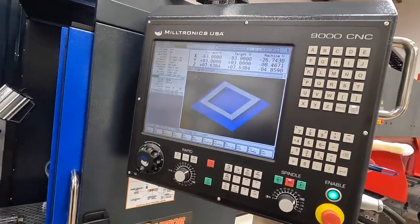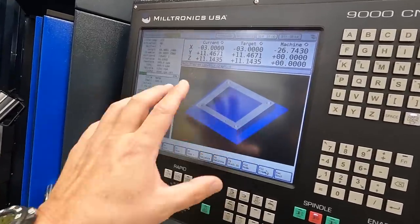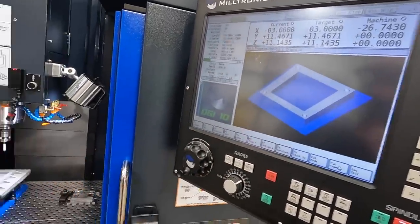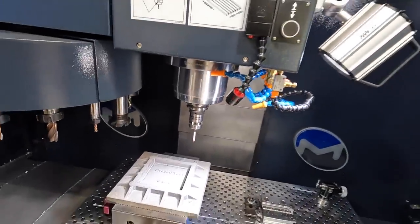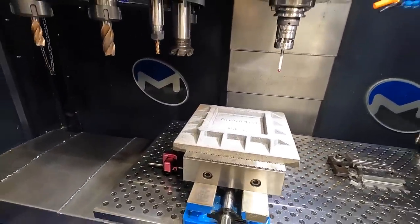Usually if there's something that the machine or the program is detecting as bad, it'll show up in red to indicate there's a crash or the tool is gonna come across and hit something. All right, so next up, let's go ahead and get this guy machined.